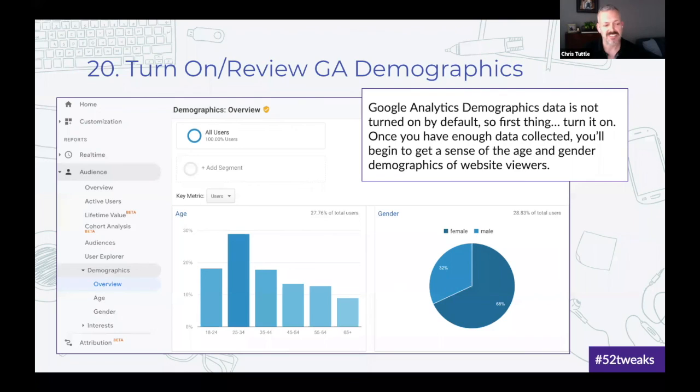Well, one of the pieces of data in there, under audience demographics and overview, is these demographics around age and gender. These are pulled from associated YouTube accounts. They're of course anonymous, so you can't tell who they're about. And they're also not going to be about all of your web users. You can clearly see here in this example, this is only about 28% of our web users. But it does give us an understanding of some of the folks who are accessing our site, possibly representative of the larger majority.